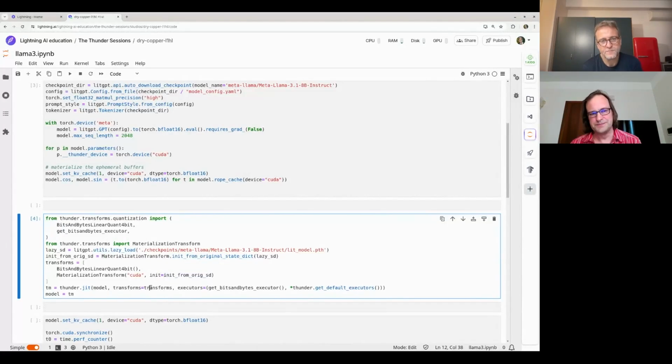So just to play it back, this means that up until that point, we've operated in meta. All parameters were meta, so I could even do it on my laptop if I wanted, almost, maybe because of the ephemeral buffers. And I could have a gigantic model up until that point, and I would still be able to transform it.